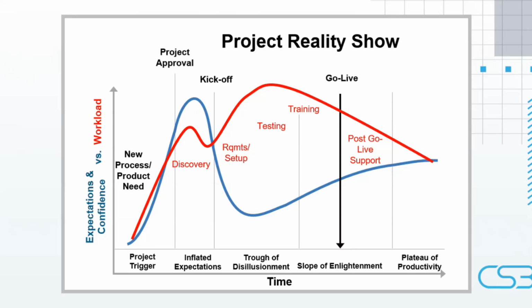typical project cycles that you go through, including the trough of disillusionment, where reality sets in and our workload is increased. And then from there, you see a steady rise in expectation and workload decreasing to finally meet a few months after go live. And understanding this pattern helps set realistic goals and manage stakeholder expectations throughout the project lifecycle.